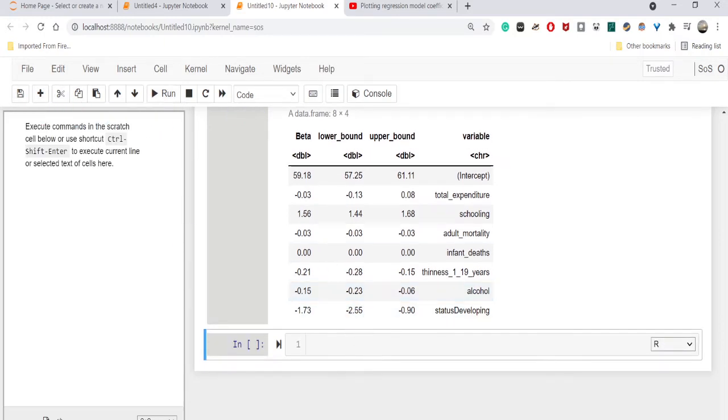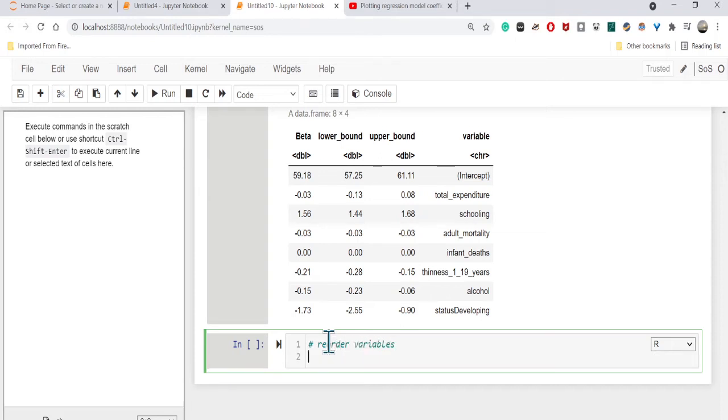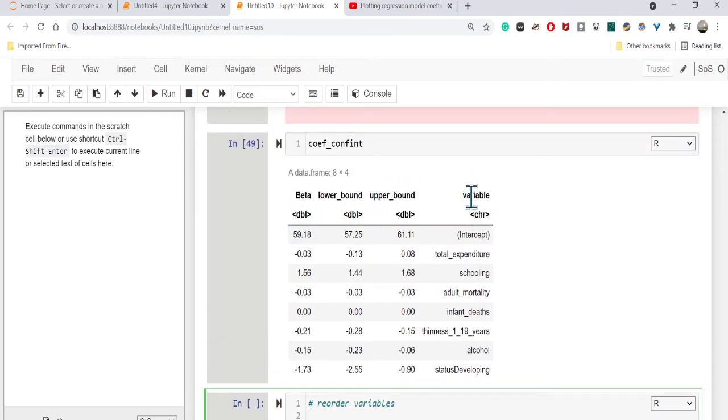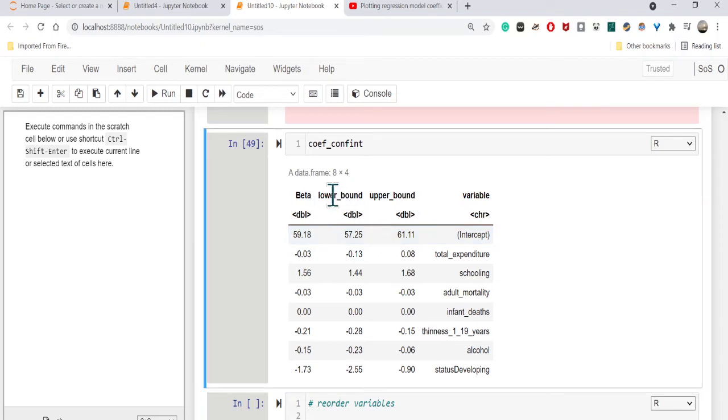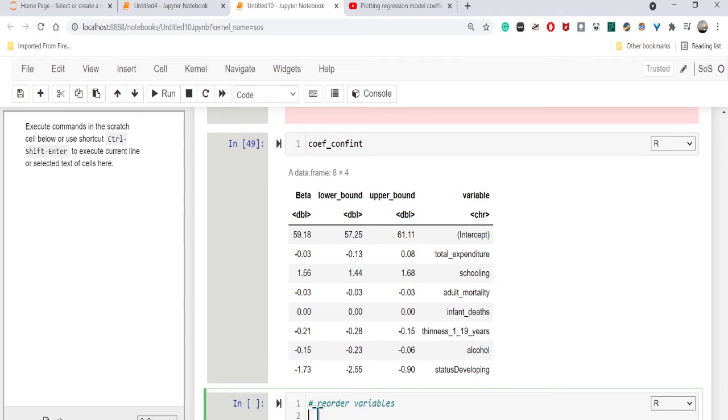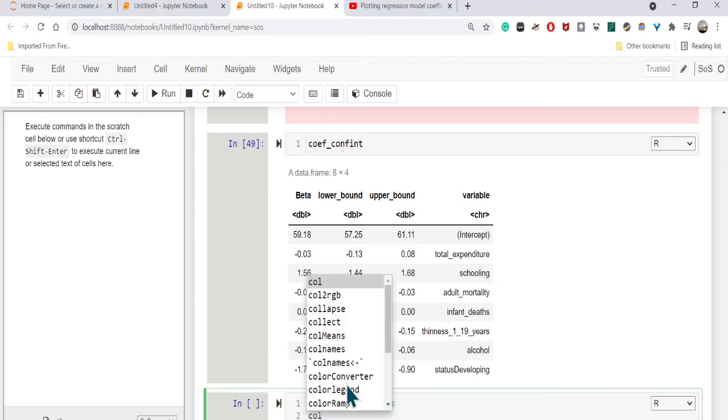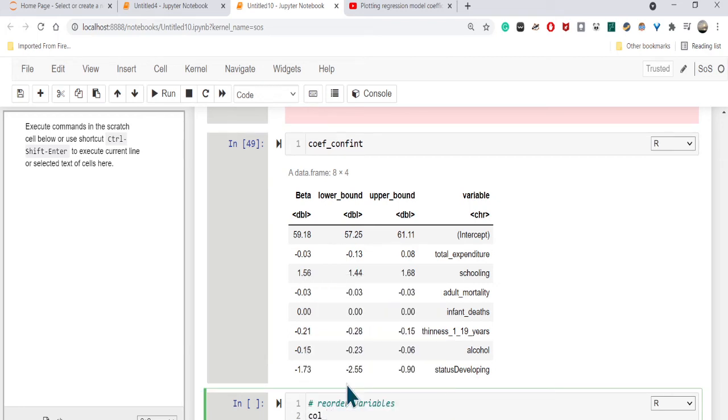Now let me do something. Let me reorder the variables. This is because I want the variable to appear first, and then the beta coefficient, the lower bound, and the upper bound. So I just need to reorder. So for this column reorder, I'll call it order. I just need to order that.